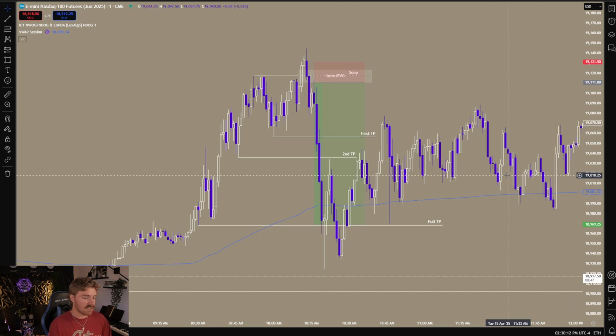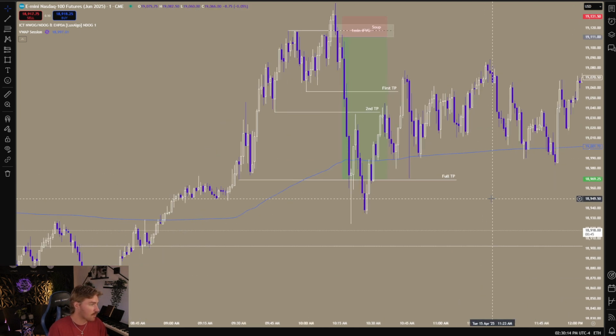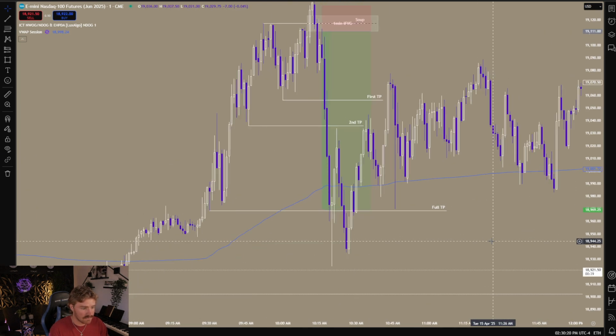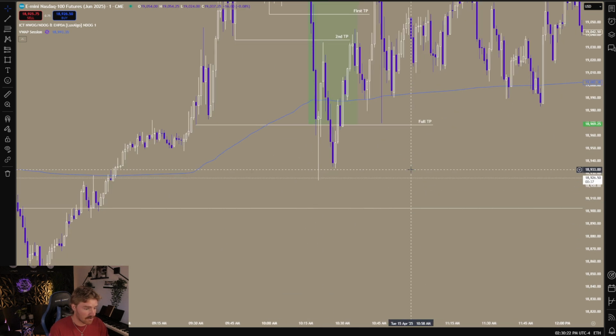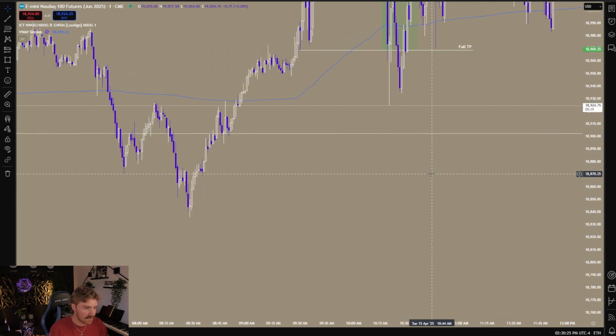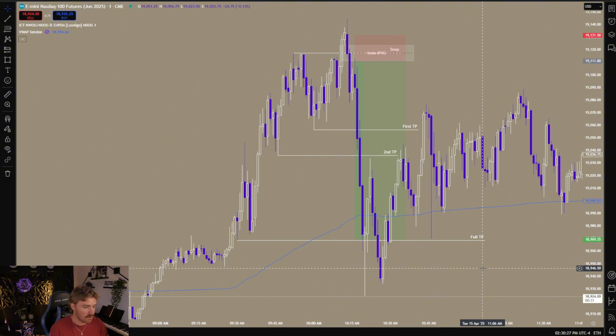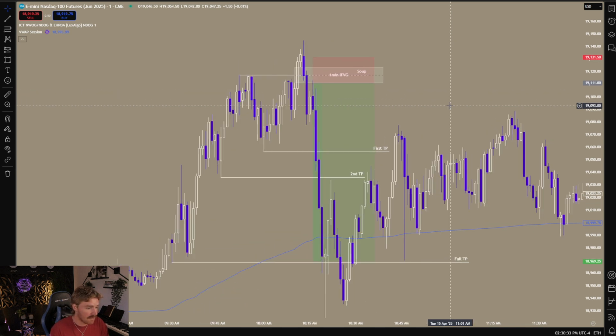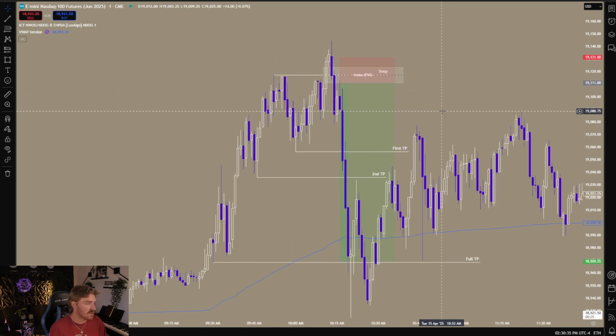If we have an expansion day and we had red folder news come out and we're really selling off, then that's when I'd probably hold a few runners. Maybe I would sell a few, maybe one here and leave one runner until we hit this liquidity down here, right? Until we hit external liquidity. But that is how I handle these trades. That's where I like to keep my stop loss. And that's how I like to take my TPs for a precision entry.